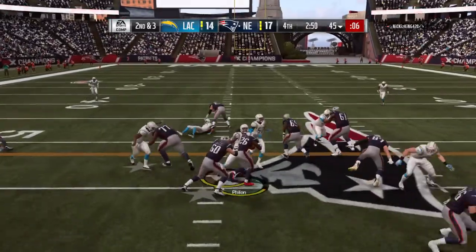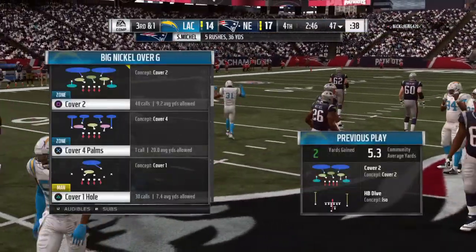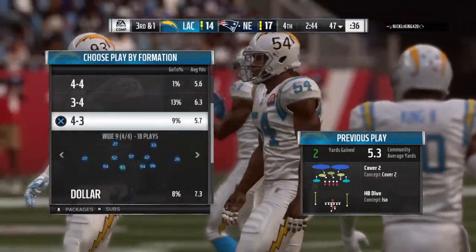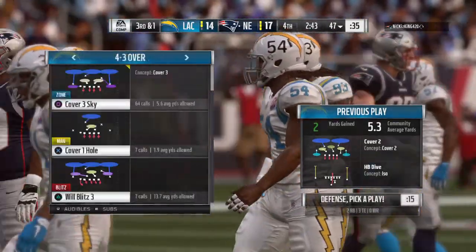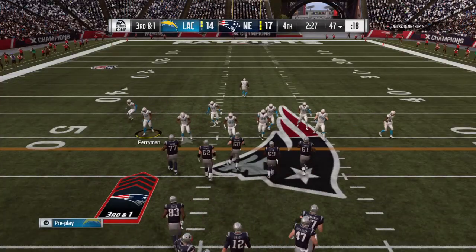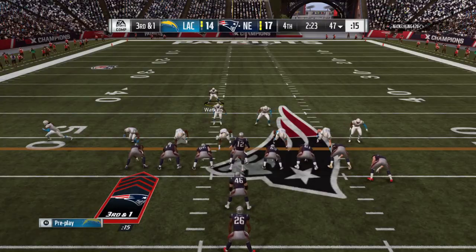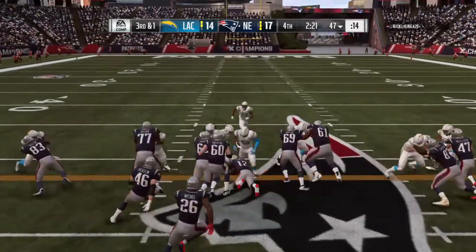On 2nd down, Michelle. Just a couple on the pickup there, and now it's 3rd down. And this is an absolutely big 3rd down that's been set up here, partner, and there's no other way to put it. The defense has to get a stop here if they have any hopes of winning this game. Has to. You said big 3rd down. I'd put the word big in capital letters here.